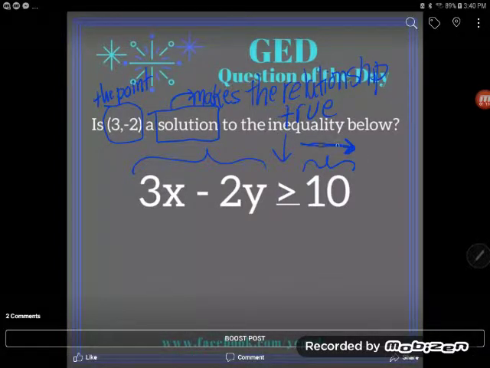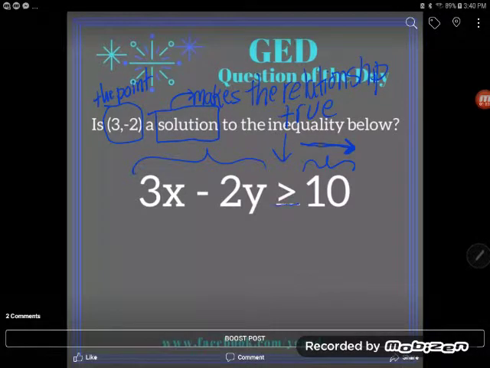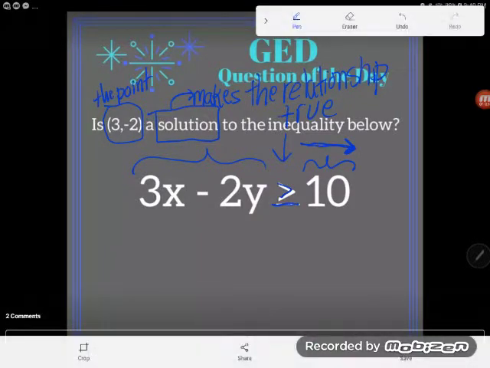And I can tell it's 'or equal to' because of this line underneath. So, greater than or equal to. What I want to know is if I put these numbers—a 3 and a negative 2—into this inequality, will the left-hand side be greater than or equal to the right-hand side? Well, I don't know. Let's test it out. What we'll do is we'll put these values in.